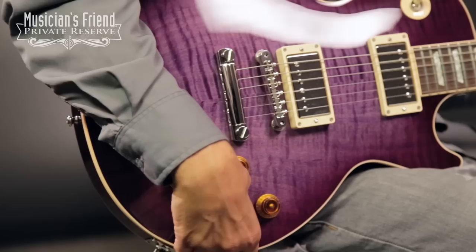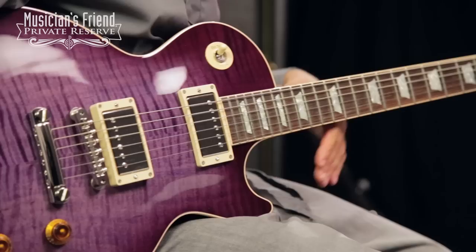Got a deep set neck tenon and then Grover die cast tuners. So, fun guitar, a lot of different sounds you can get with the electronics on this one. So let's check it out. Here we go.